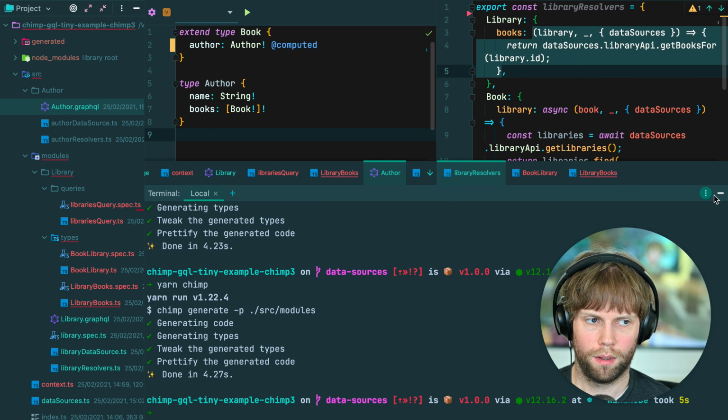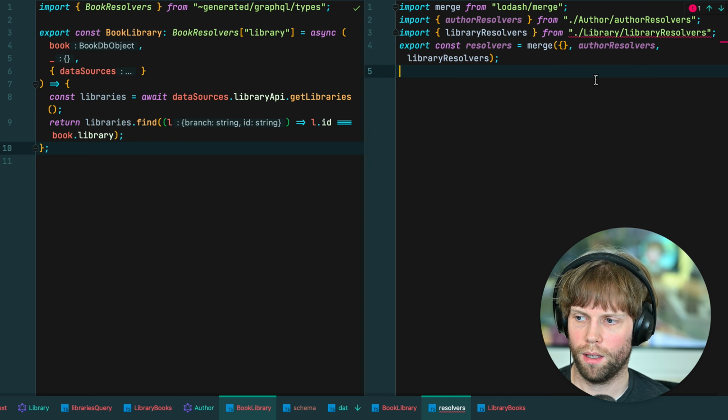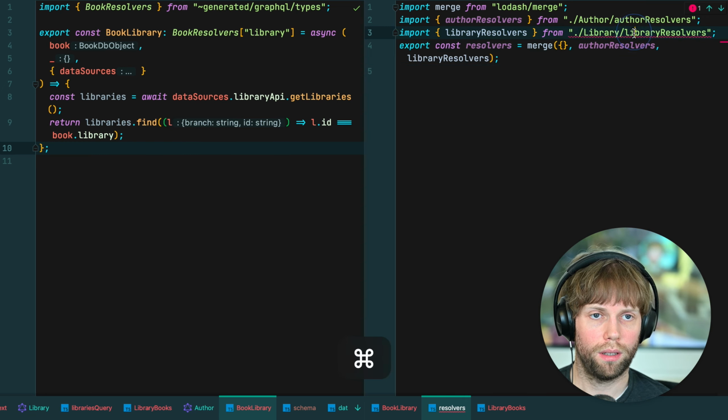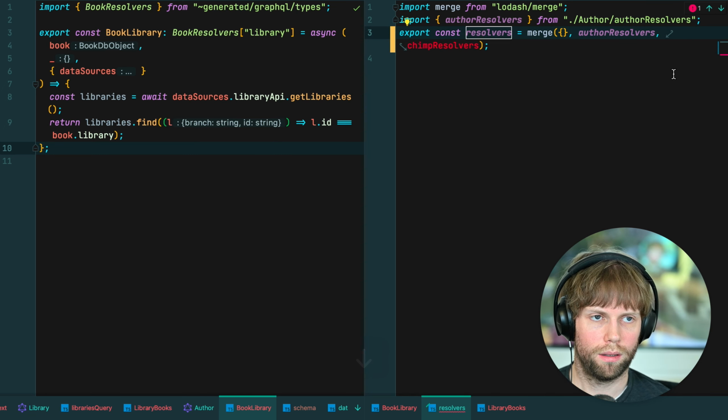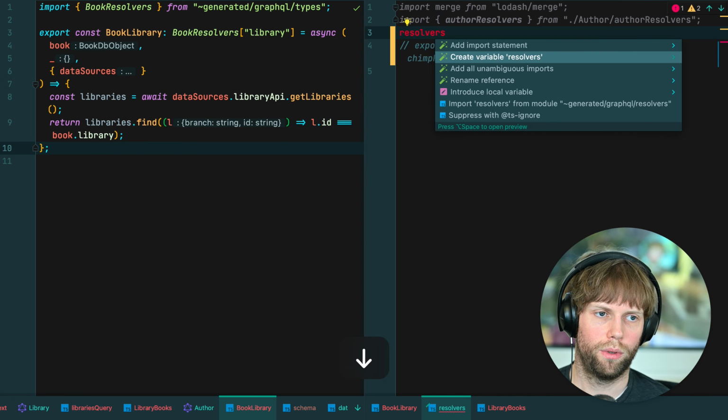And let's go to the last one. And again, just copy, paste, everything works here. You can actually remove the resolvers file now. And now we would go to resolvers, and here we don't have this file anymore, obviously, and we want to use Chimp resolvers. An easy way to find them, to automatically import, is to just comment out this line, say resolvers, and then WebStorm will be able to find them.